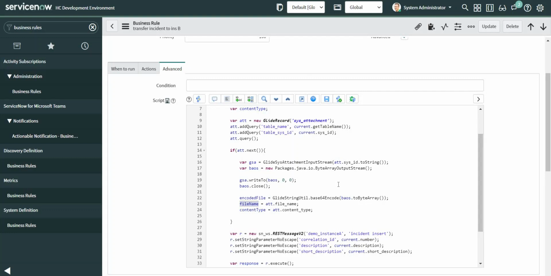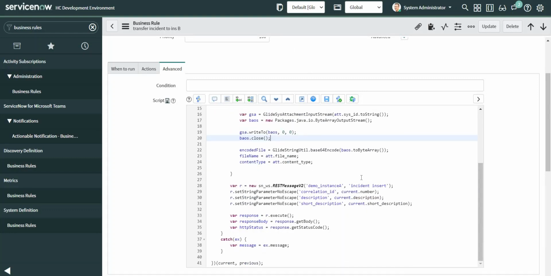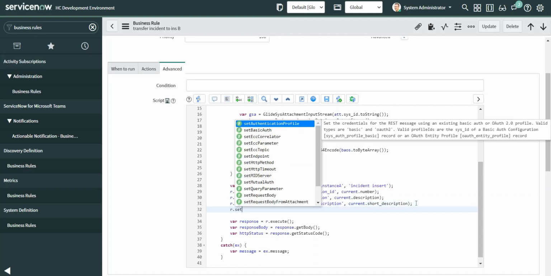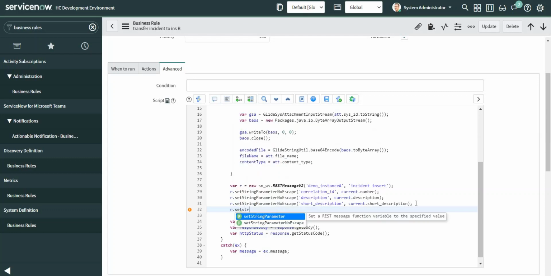Now the only change that I need to make to my existing REST message is to add these parameters named encoded file, file name, and the content type. So I'll give it a name, let's say encoded string is the name, and I can simply pass the encoded file here.